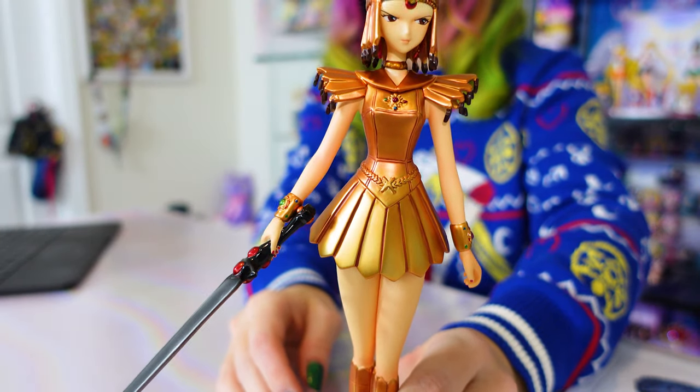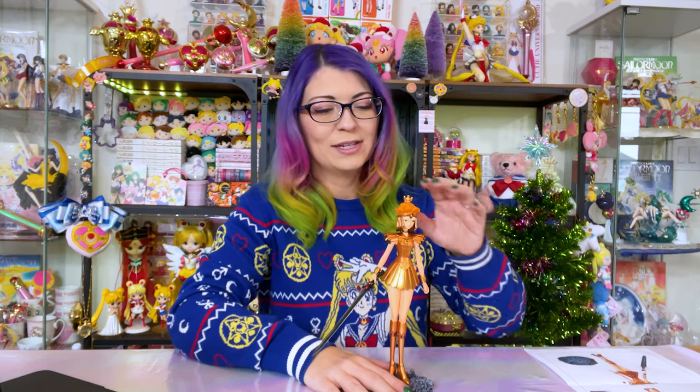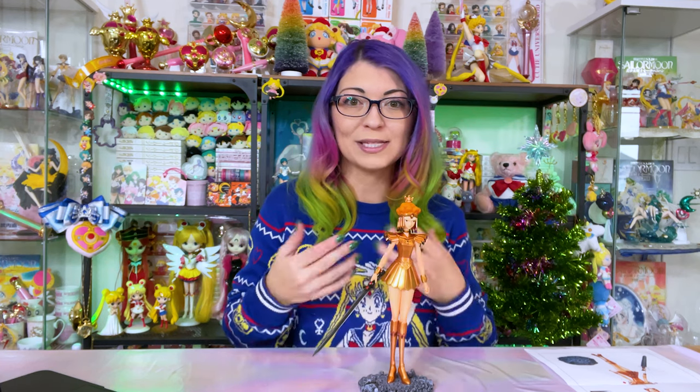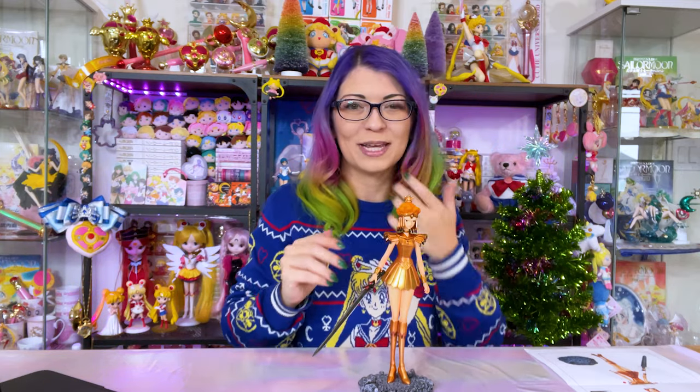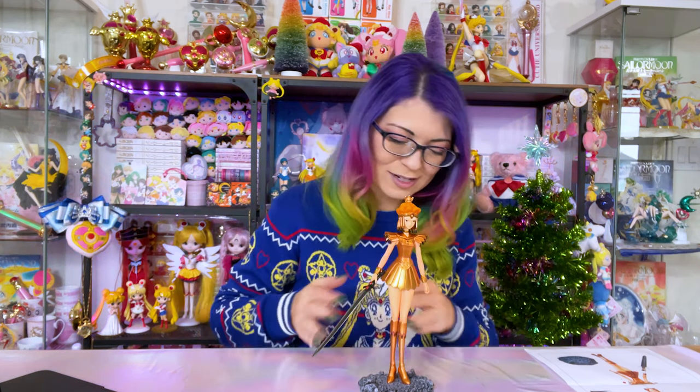Here you can see what she looks like. What do you think? I think she's beautiful. This is my first of the E2046 line of villains from Sailor Moon, so I am very excited to get the rest of them. I do have a couple more pre-ordered — those haven't shipped yet, but I am keeping an eye out. My intention is to get a whole bunch of the different enemies and villains from Sailor Moon and put them all in one of my glass cases so I have a villain section in my collection. I think that would be so cool. And it was really fun to start with Galaxia, who just happens to be the last major enemy that Sailor Moon has to battle in the anime as well as the manga.